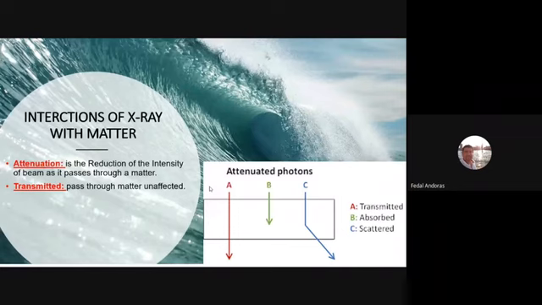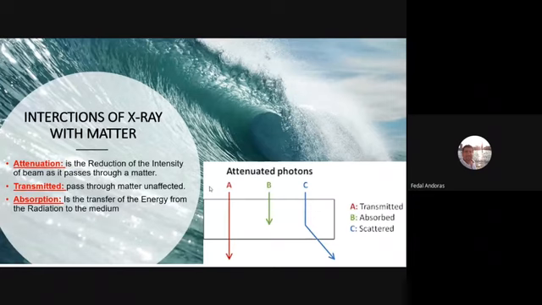Because when you take X-ray, for example, for a patient, you will align the cone to hit, for example, the upper premolar area. Some of these, if you don't have a collimator or this cone, will pass beside the skin, beside the nose, beside the lip. So these will be transmitted. Some of these will hit the patient, hitting the skin, the tooth, the receptor, and coming out from the other side unaffected. These are transmitted.